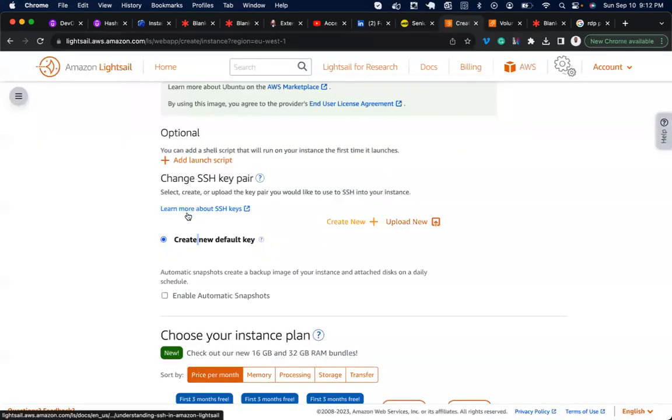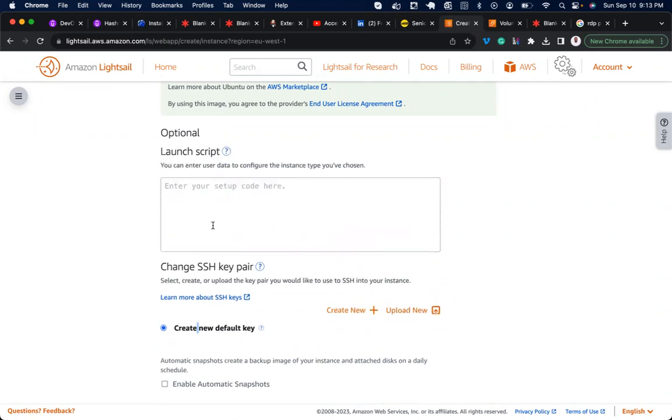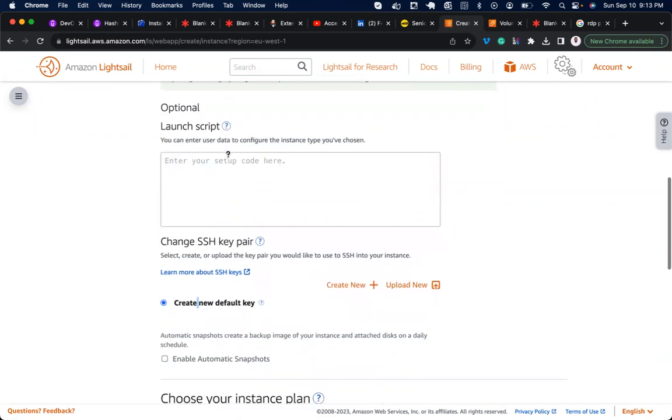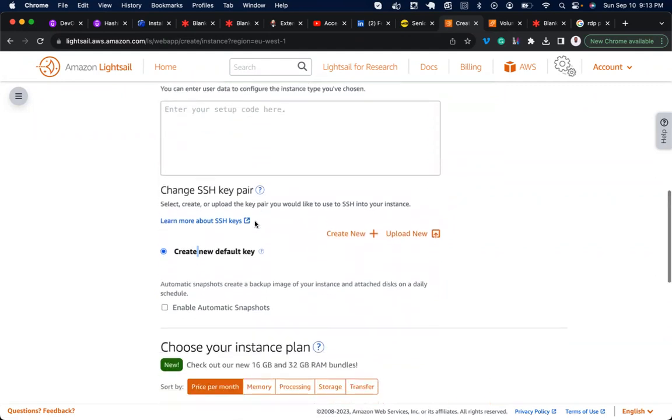Create new defaults. Learn more about SSH keys. Select, create, or upload a key pair you would like to use. Create new default key. So I will create a new default key. Oh, wait, let me see this. All right, I don't need this. Change SSH key now.